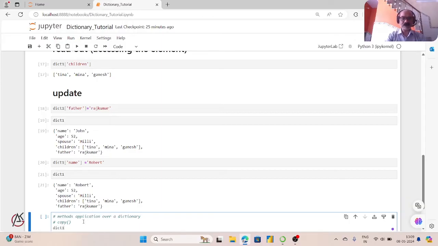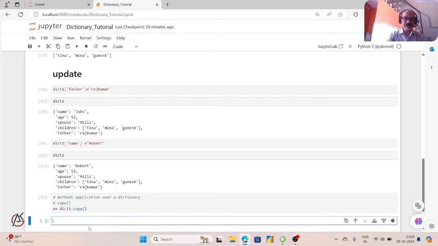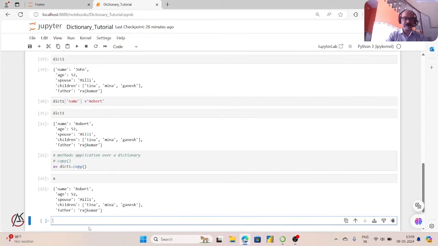I have only one dictionary, dict one, and here I'm going to use copy. This way I copy the whole dict one and name X as the copy dictionary. Now let's see what is X.